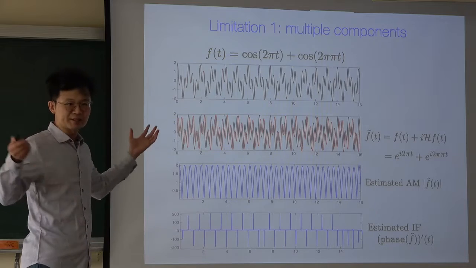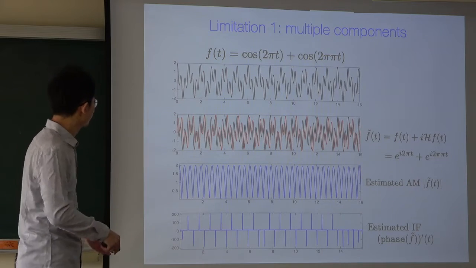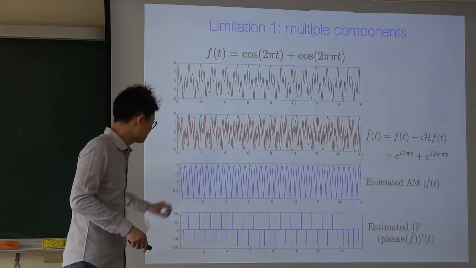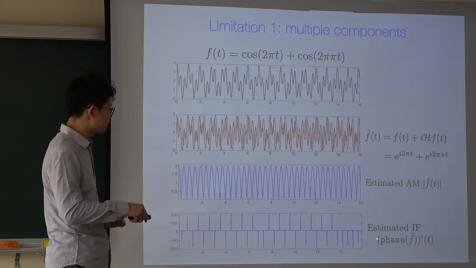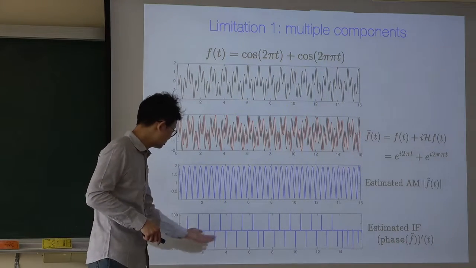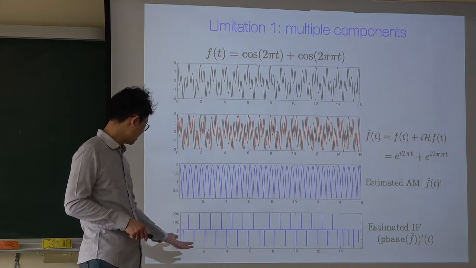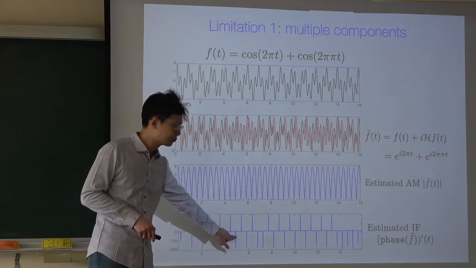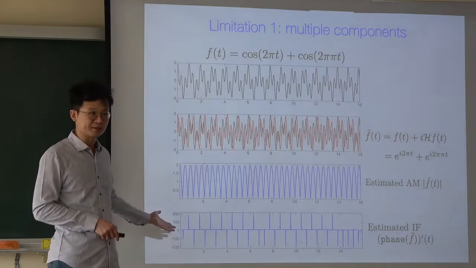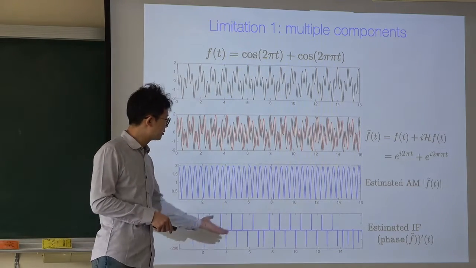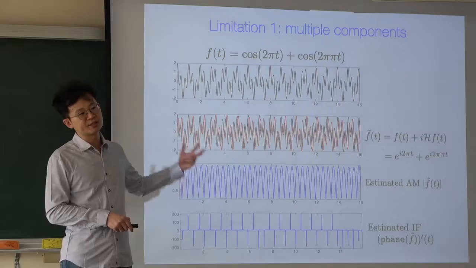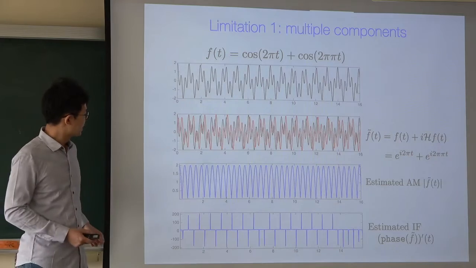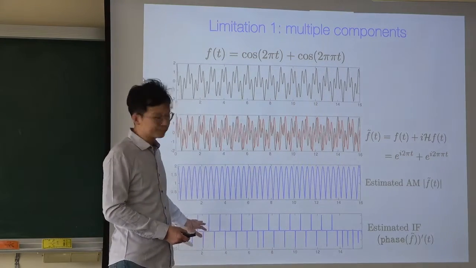So you can get amplitude modulation, as we discussed, which, well, looks very weird, isn't it? Oscillatory, but positive. And instantaneous frequency, which is the derivative of the phase, is, well, what is this guy? It's not easy to interpret. In particular, you get negative frequency. What is it? What do we get? This is something maybe not easy to interpret. And that is somehow related to the notion of instantaneous frequency. What do we mean by frequency? And the Hilbert transform in this case may not be used.